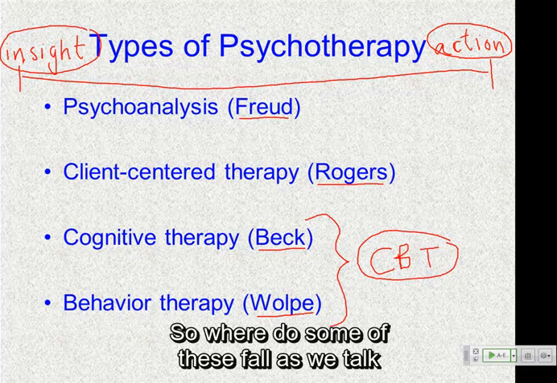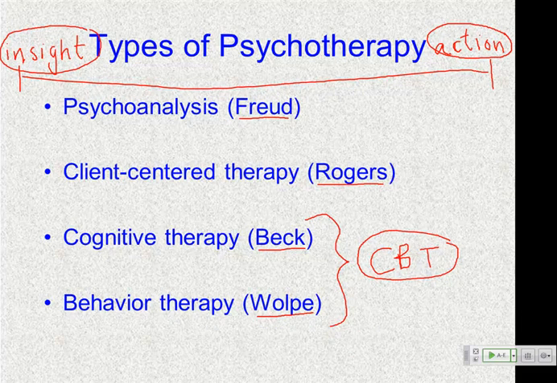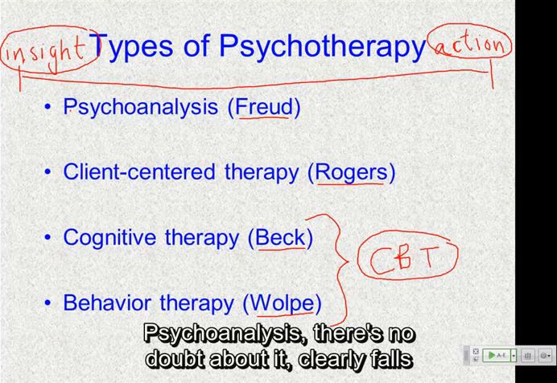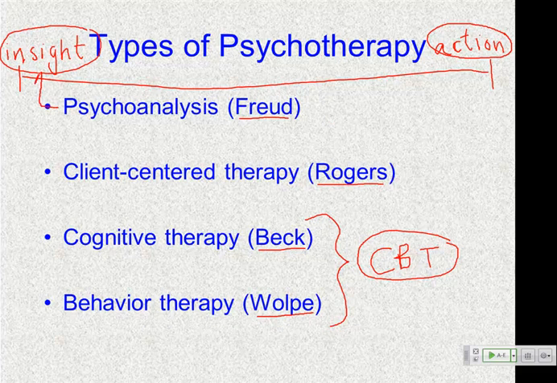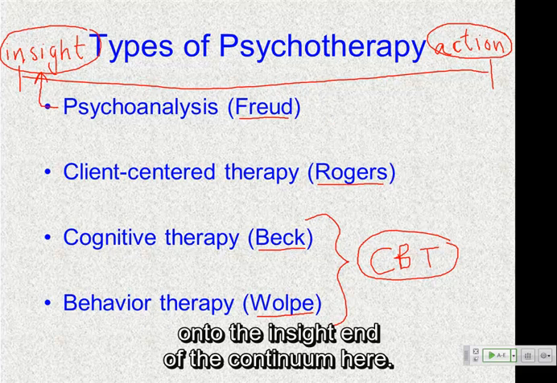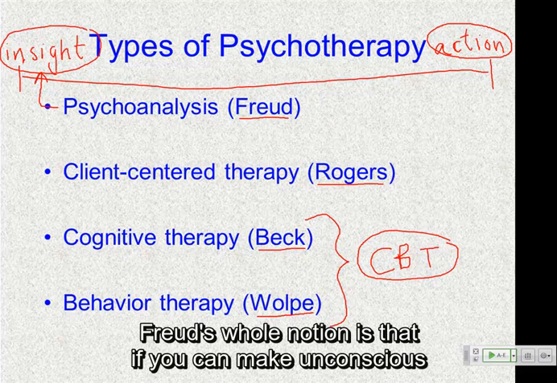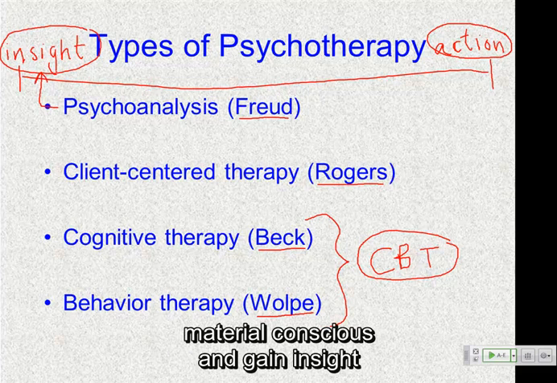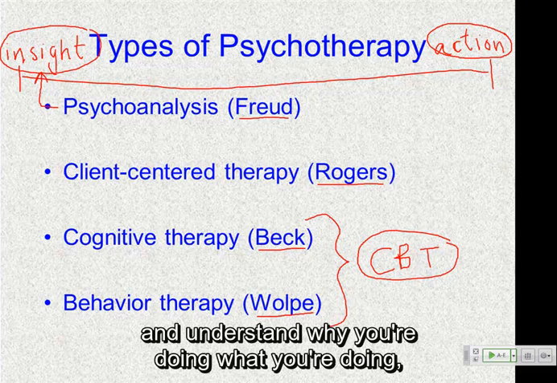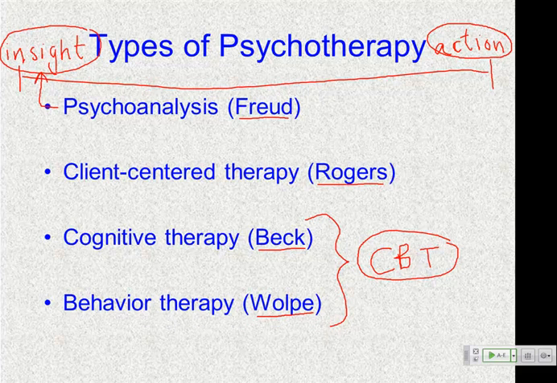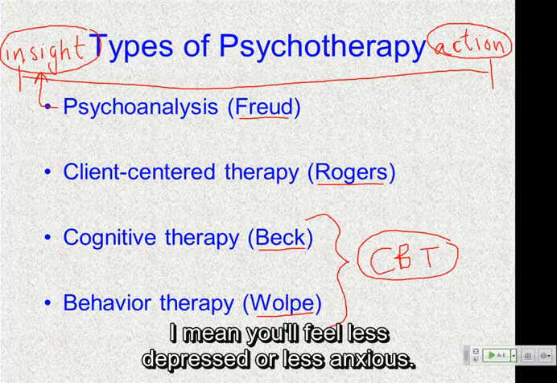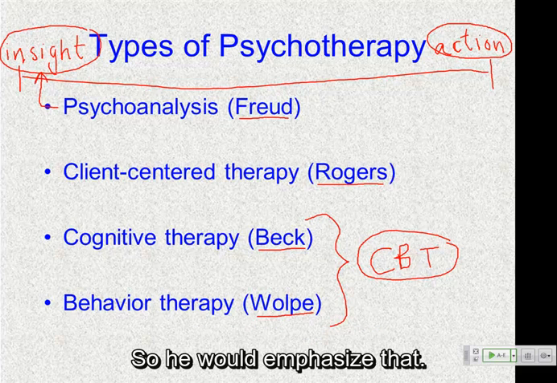So where do some of these fall as we talk about them here on the front end? Psychoanalysis, there's no doubt about it, clearly falls onto the insight end of the continuum here. Freud's whole notion is that if you can make unconscious material conscious, okay, and gain insight, and understand why you're doing what you're doing, you'll feel better. And by feel better, I mean you'll feel less depressed or less anxious. So he would emphasize that, right?